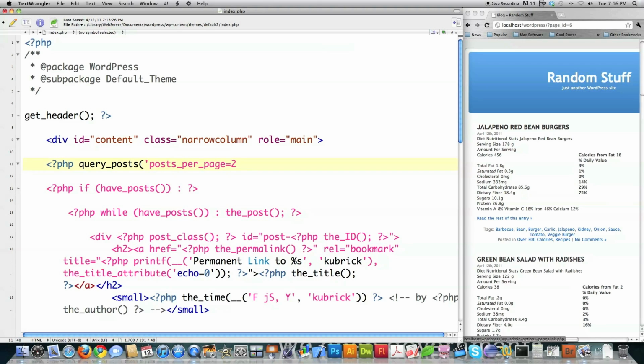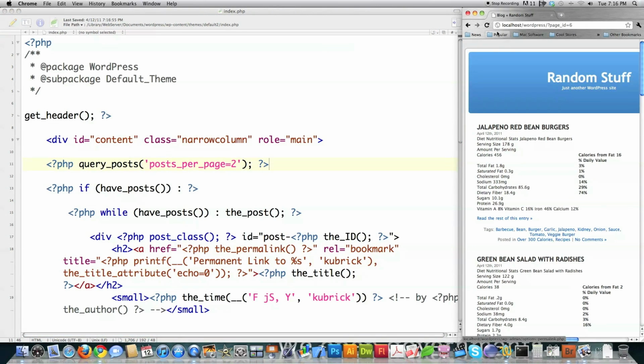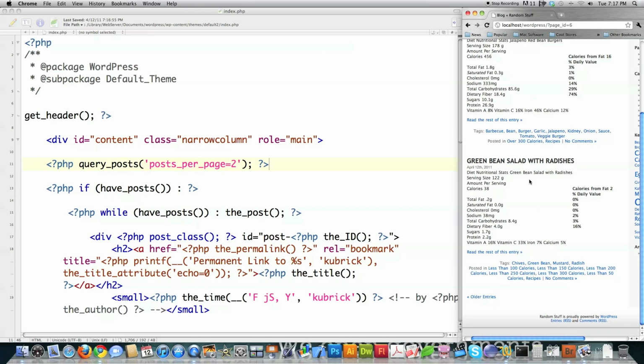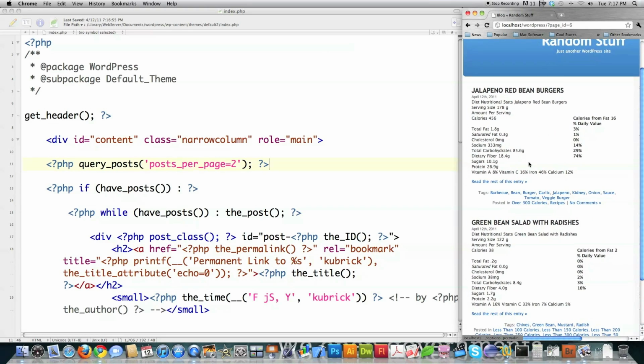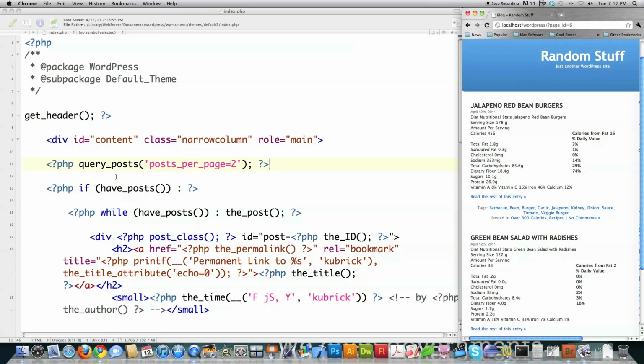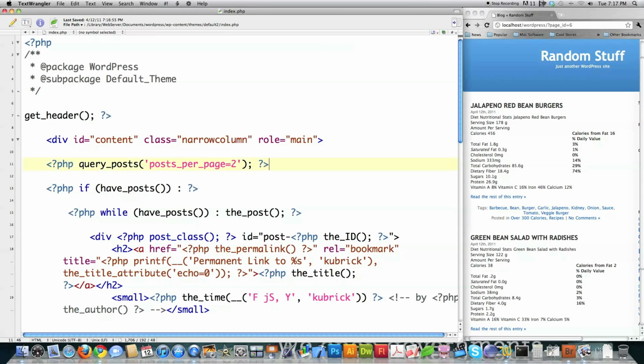So if I want to just put out, say, two posts on the screen, this is exactly what I do. If I file save that, jump over here, you're going to see that only two posts showed up. So that's a nice little way to play around with this. I'm going to leave everything here exactly the same, and I'm only going to change what is inside of this area. So you can also specifically target IDs and only show those posts that fit certain IDs by using p equal to 46, for example.